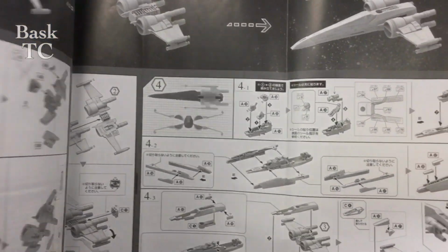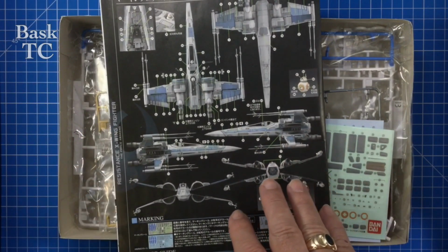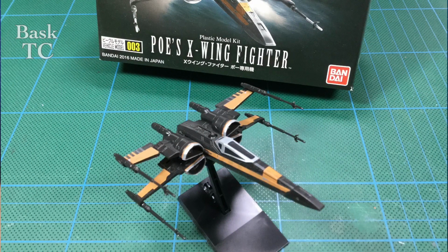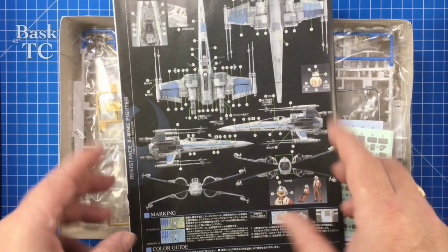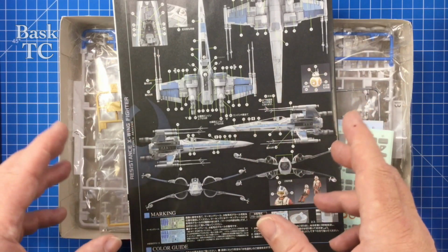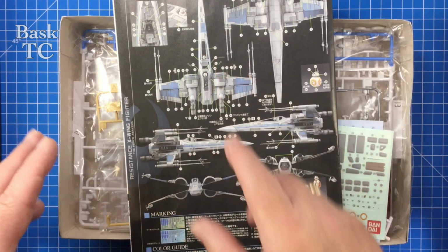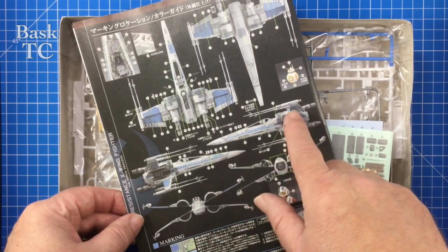This one's quite involved. It's 1/72 scale. I did make another one, a tiny little one, that I built one Star Wars day, and I did a video about it. May the 4th be with you. Yes, that's the joke. It was beautifully detailed. In fact, it's exactly the same as this but shrunk, with all the same moulding. It's incredible. But this is the real deal, and this one has lots of detail.